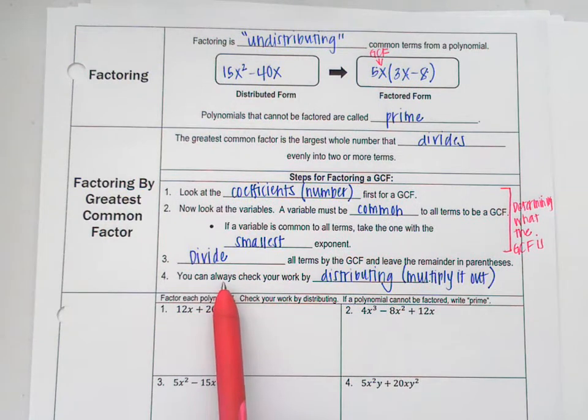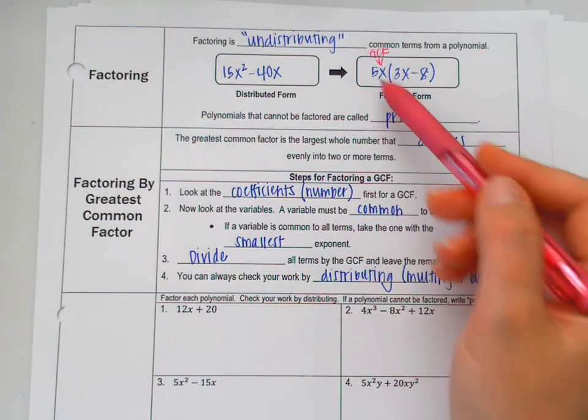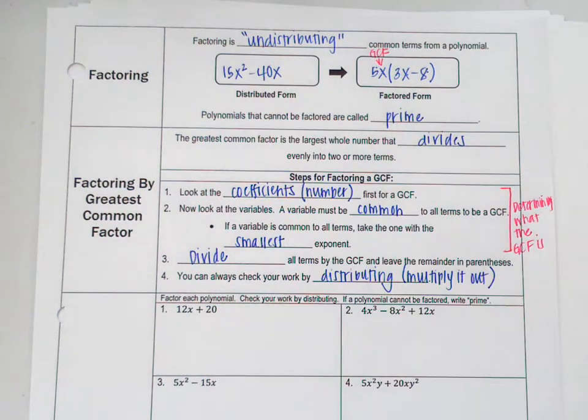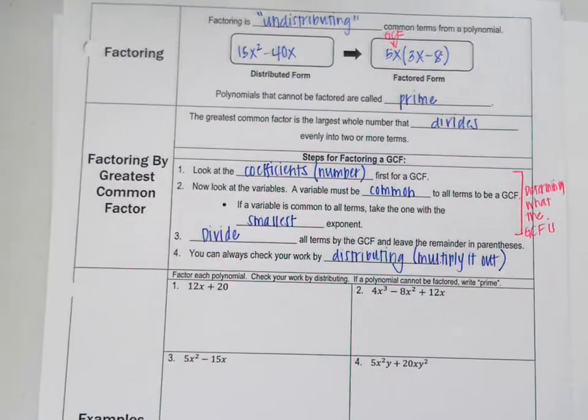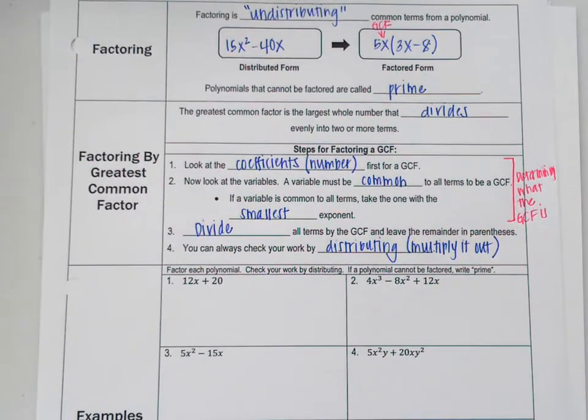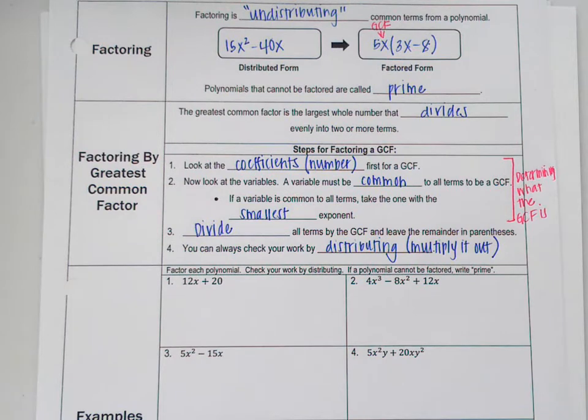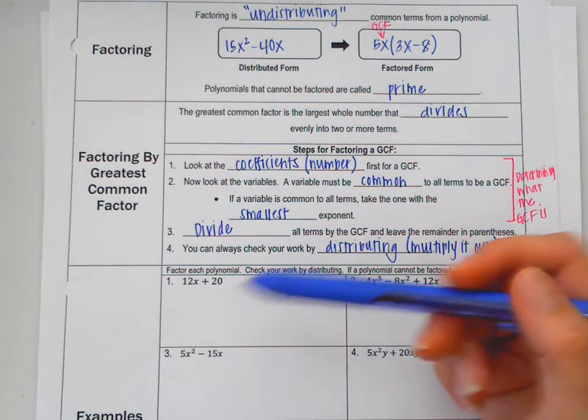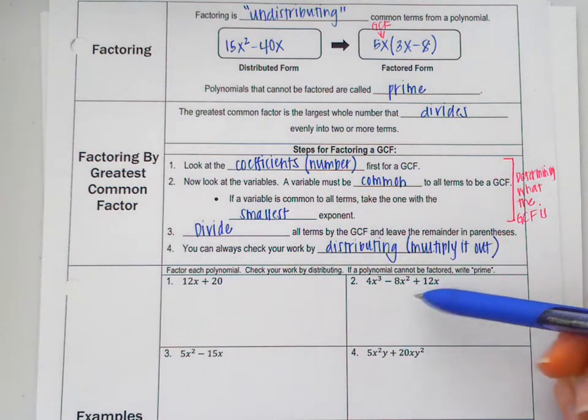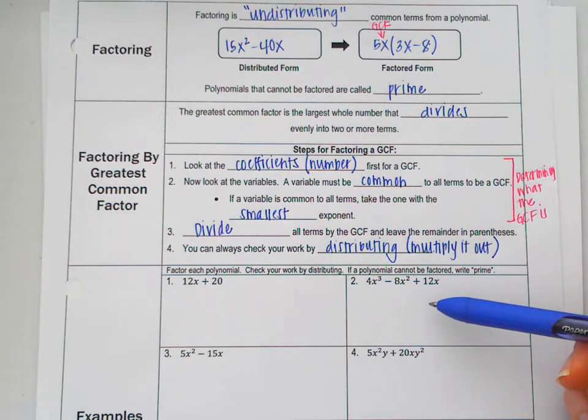Again, we can check it by distributing, which is how I got here in the first place. So let's look at some examples. I know that this is typically my time where I would do one and then you guys try it and I come around and check it. I'm still going to really encourage you: I'll do one with you, and then I would encourage you to try one on your own.